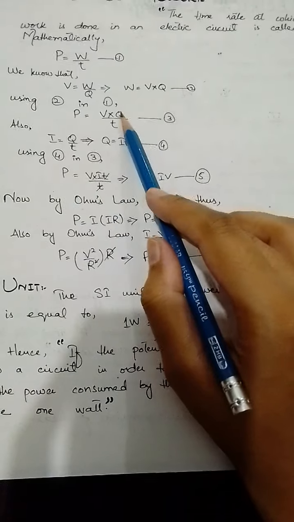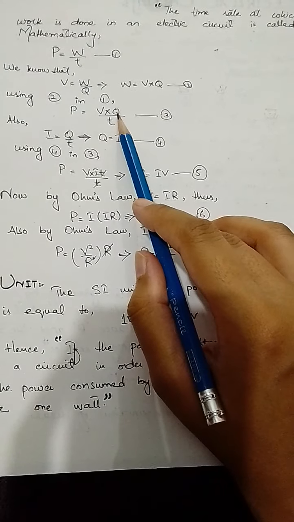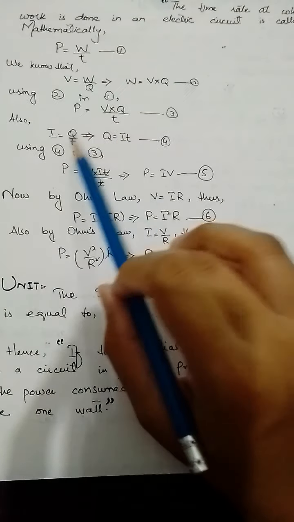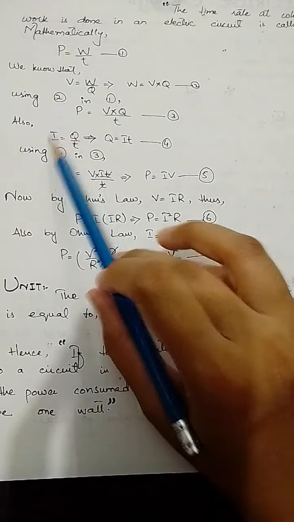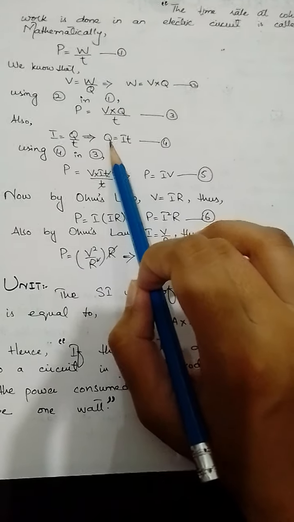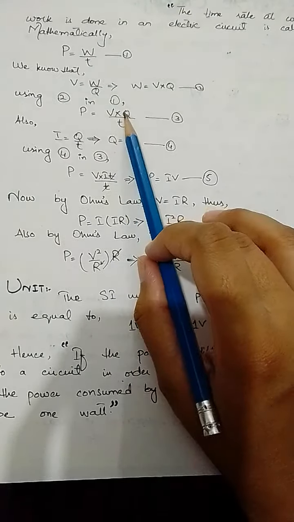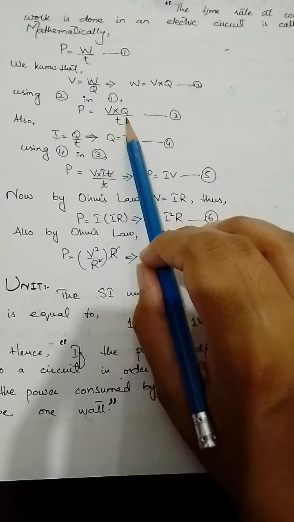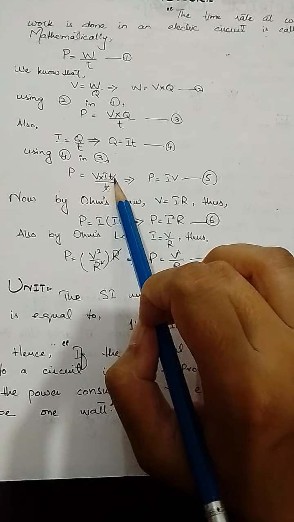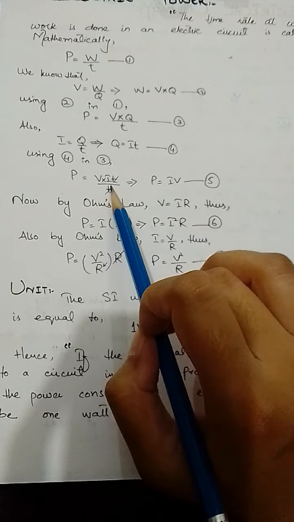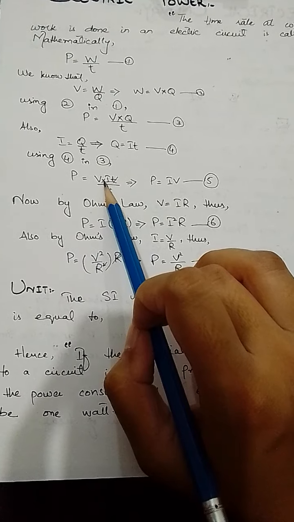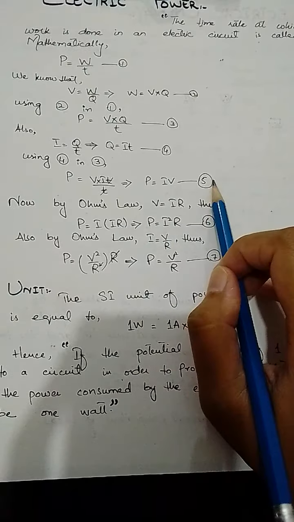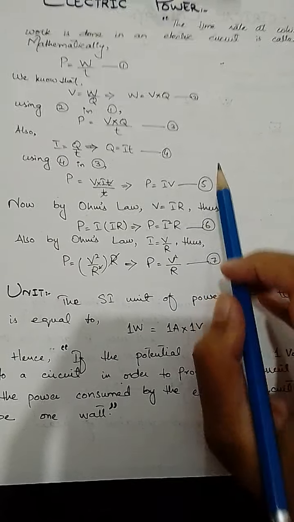Q इसलिए find करेंगे because ये हम यहाँ put करेंगे अपनी equation number 3 में. So Q would become equal to I and T को दूसरी साइड पर ले जाएंगे, so it would get multiplied by I. So Q equals IT. Q की जगह IT put कर देंगे equation number 3 में. So putting equation number 4 into equation number 3 we get V into IT divided by T. And T would cancel each other. As a result, we would get V into I or I into V, P equals IV, which gives us the equation number 5.